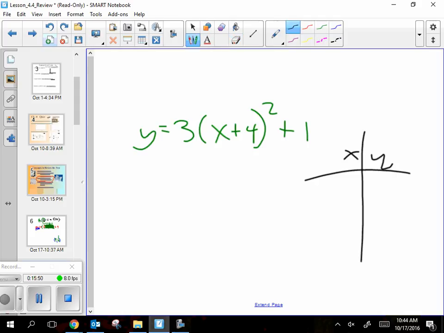But as long as it's numbers that you know how to use, it's really no big deal. Please don't put in really big numbers. I'm going to use smallish numbers. So, anybody stick in 0? Raise your hand if you put in a 0. Okay, good. You should have gotten 4 squared is 16. 16 times 3 is 48. 48 plus 1 is 49. 0, comma 49. Raise your hand if you had that one right.